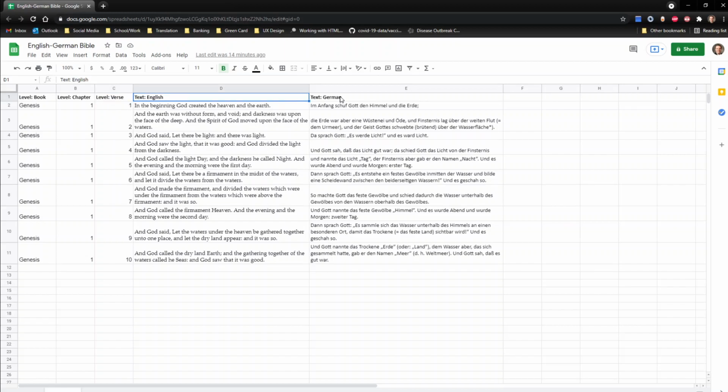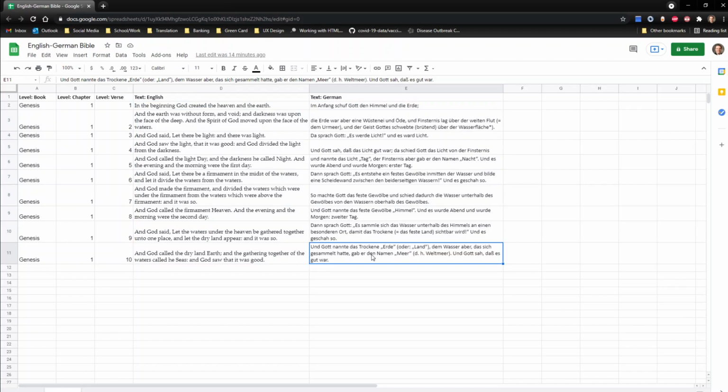And then I have two column headers, so I've got text English and text German. And remember that this is very important so that the converter will know what you're wanting to give it. And then everything else, these are just some sample verses that I have available, and we can convert this file into something usable by WordCruncher. So there's a few steps to this.